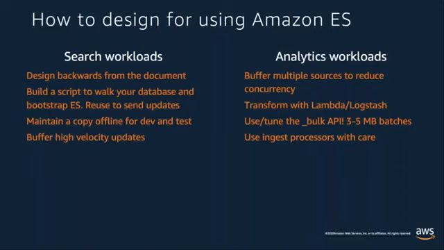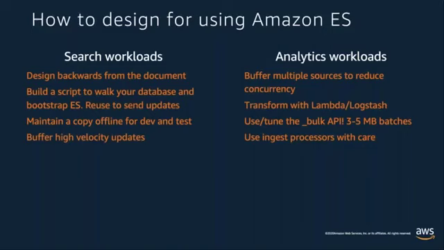For analytics workloads, actually for search workloads too, we need to transform the data from its original source form. For search data, it's in some database somewhere. And for analytics workloads, these are log lines. They need to be translated into JSON. The two common methods that we see for that are transforming the data with Lambda and/or with Logstash. Logstash is another open source technology that is a streaming ETL on top of your data that can put it into JSON format and can do a lot of modifications or changes to that data as it's flowing through the pipeline. Always use the bulk API, as I mentioned before.